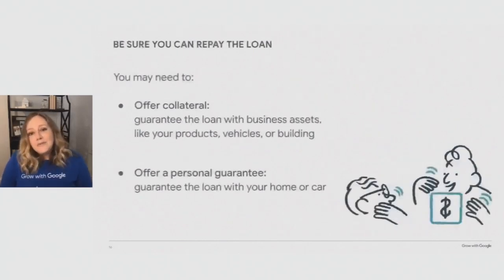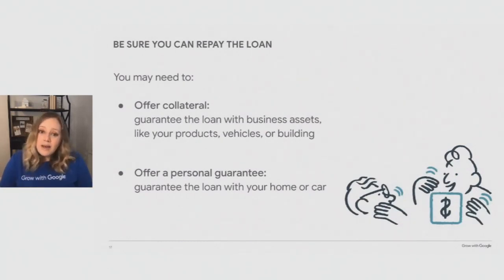Regardless of what type of loan you think you need, be sure that you don't take on more debt than you can afford. This can sometimes be a really difficult choice for business owners and can result in the business not finding success. If you do have a chance to get a loan, you also may need to offer what's called collateral. This is something of value to your business, like inventory or a building that the bank can take ownership of in the event that you don't repay your loan.